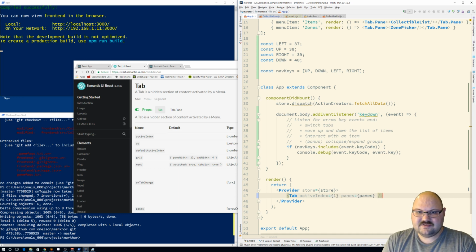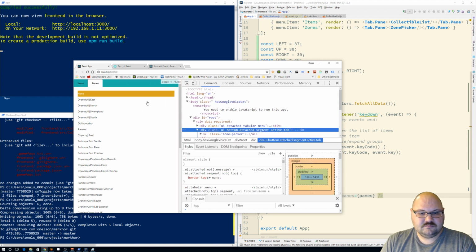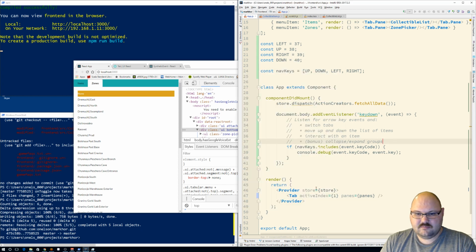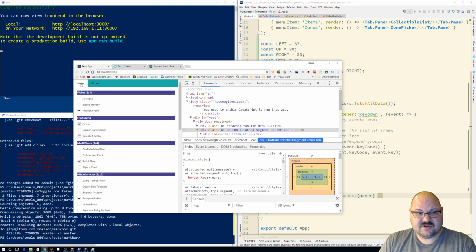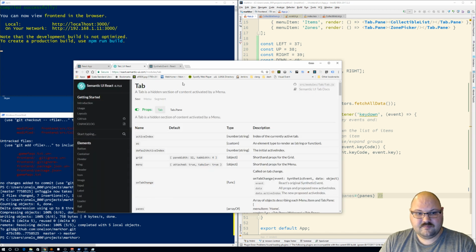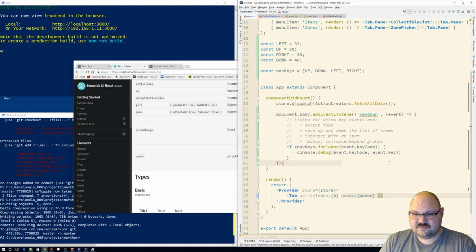So if I say active index is 1, hard code it, okay, all right, interesting. If I now say it's 0, great, I can't change it. And so if I combine it with on tab change, let's see.